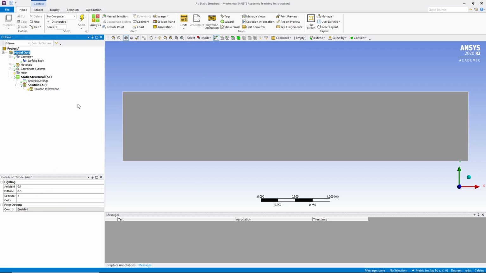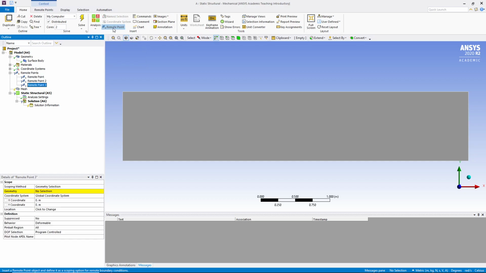So right before you do anything else, you want remote points, but make sure model is highlighted. So you can click on remote points. Now we need 2 remote points for the supported structures for B and C, and then we need 2 for the forces. So we need a total of 4.